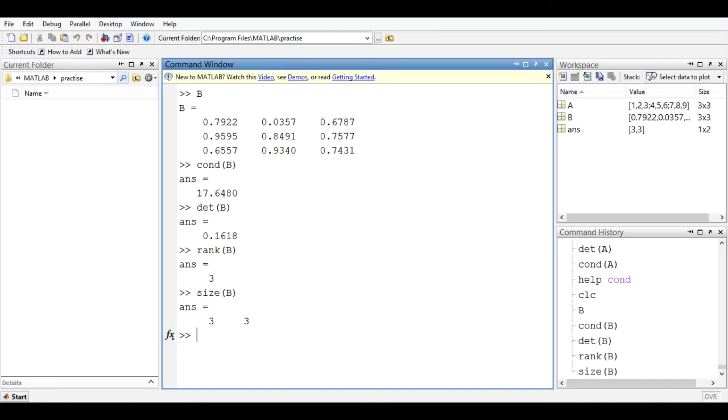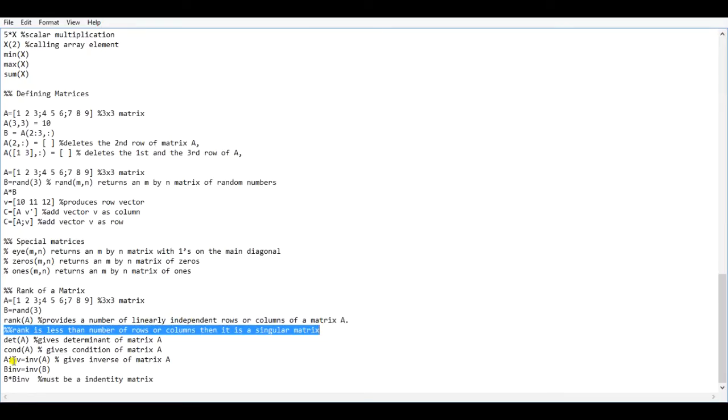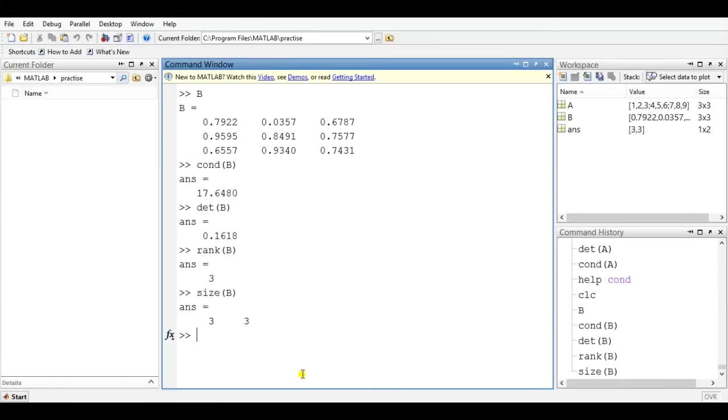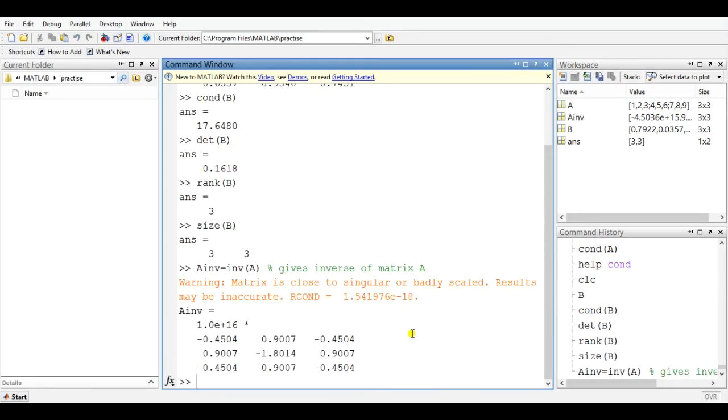Let's check the inverse. How to check this inverse? For that we have the command inv. Let's take inv of A, so it will give the inverse of matrix A. Now over here you can see that we are getting some error because matrix A was singular.